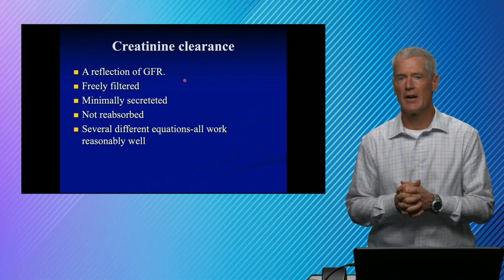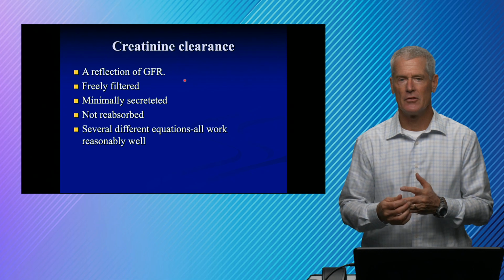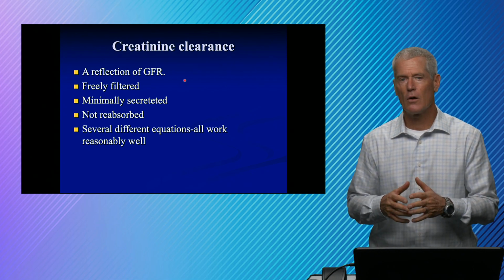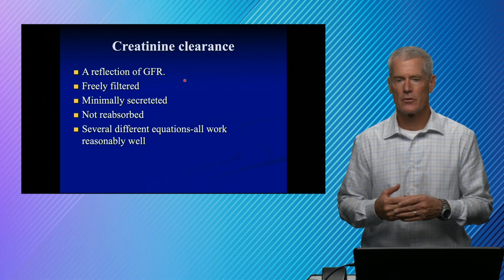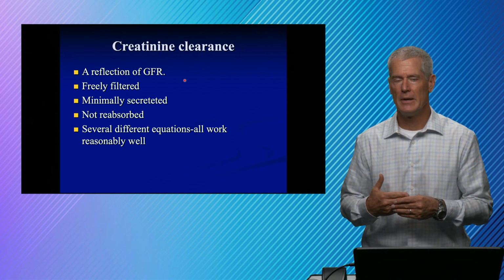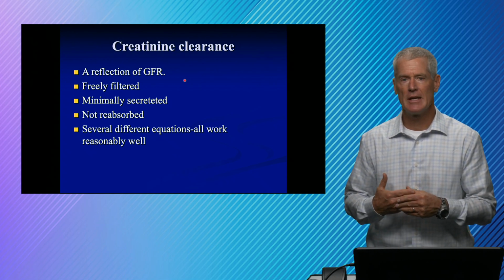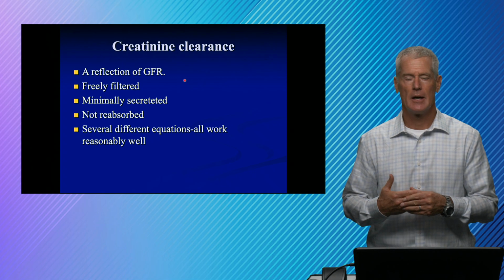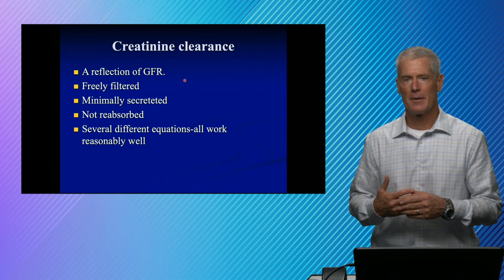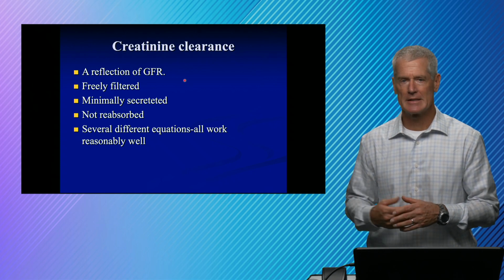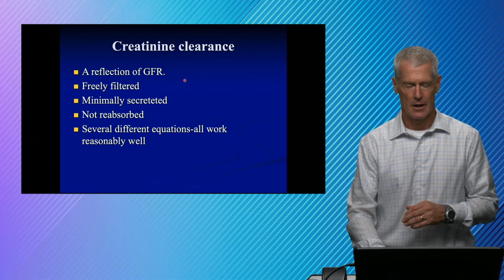There's a variety of different estimating equations. There's the Cockcroft and Gault, the MDRD, the CKD-EPI, and they all work reasonably well depending on your patient population. There's also some other markers that are being used to measure GFR. Cystatin C is becoming more popular, and it has certain advantages, but in large part, most labs and most hospitals are still using creatinine because that's how the practice is currently based.